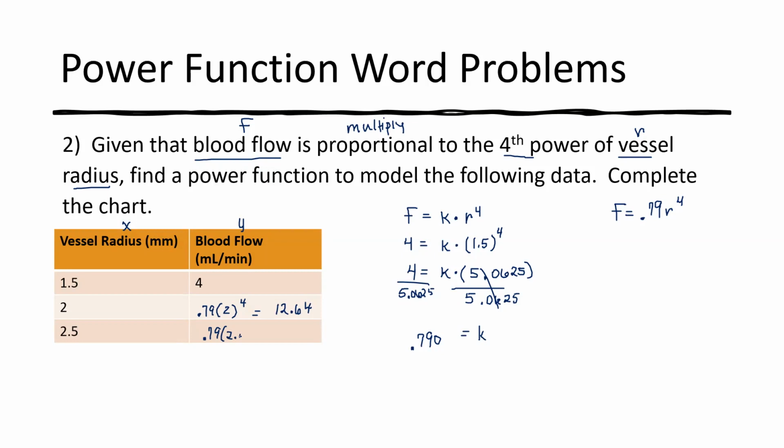And so we're going to repeat. We're going to finish this out by doing the last one. And again, we'll just type that on our calculator, and I get an answer here of 30.86. And so that gives you an example of taking the words where the word is proportional and writing a power function for that.